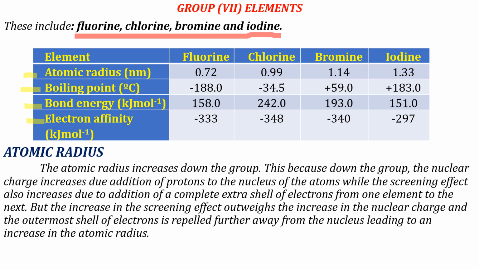So we are going to have a brief review about periodicity, but explanations are going to remain the same like we had them in our first video. So we shall start with atomic radius. What do you see with atomic radius? That's happening from fluorine to iodine or down the group. So you see that fluorine has the smallest atomic radius and iodine has the largest atomic radius.